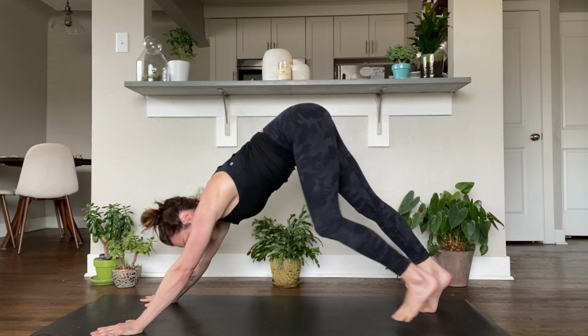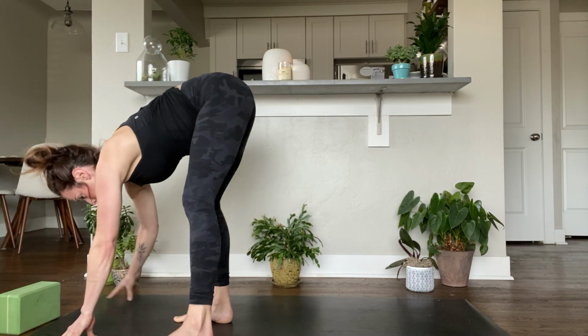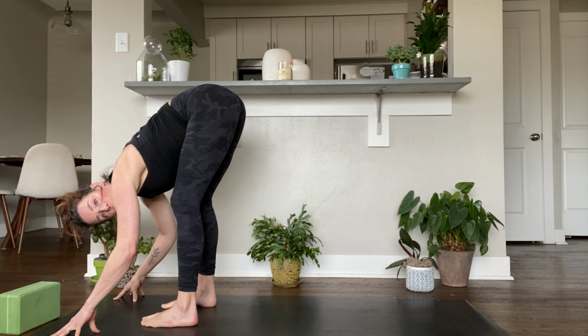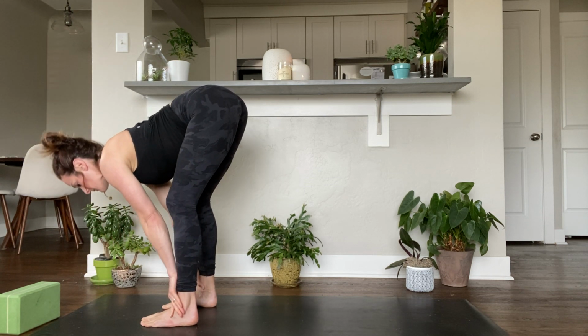Walk your feet forward to meet your hands. So this might be a place, if you have a block, you might want it. So forward fold at the front of your mat. Breathe in, come up halfway. Exhale, hang your head down heavy.